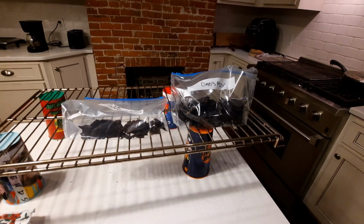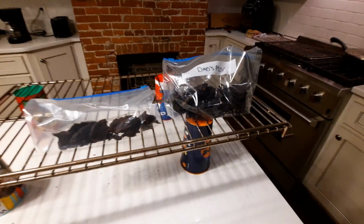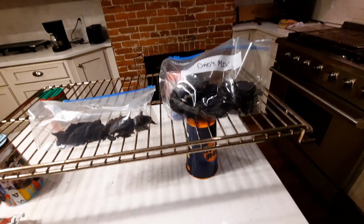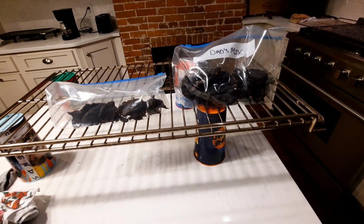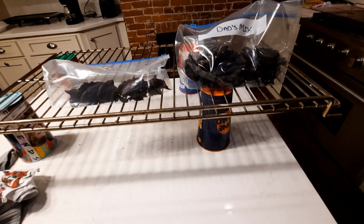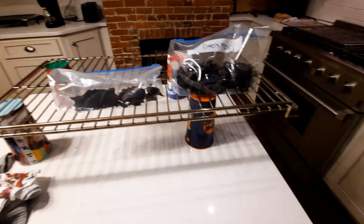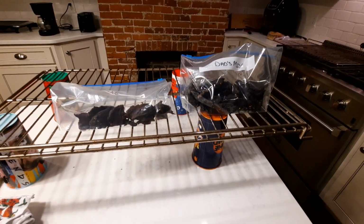Alright, so to finish the video up here with our deer jerky, we pulled everything off of the skewers, threw it into the bag here, and we'll just let it sit in there for the next few hours. Try not to open the bag, and enjoy. It's a good healthy snack, something you can freeze, use on down the road, or eat up now if you want to.